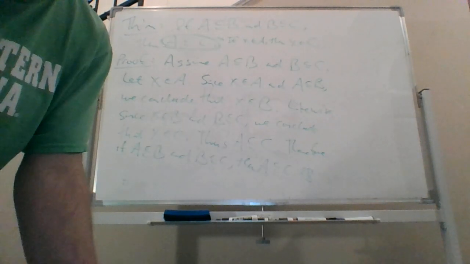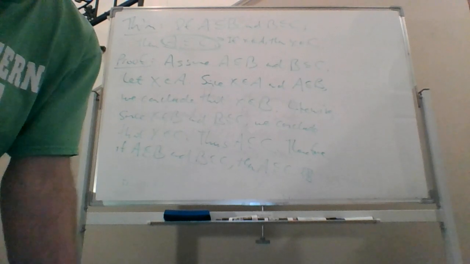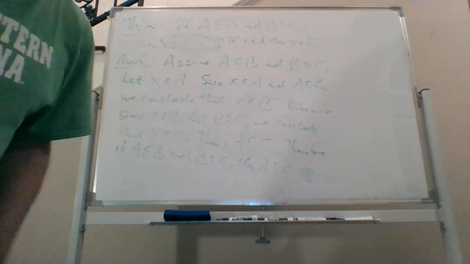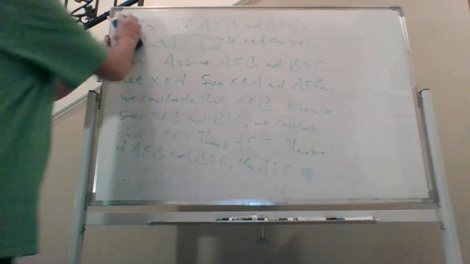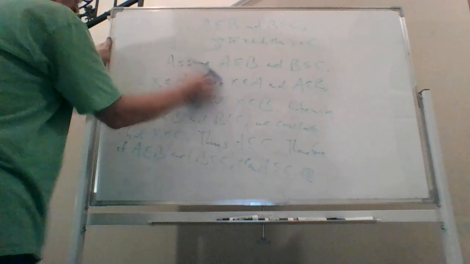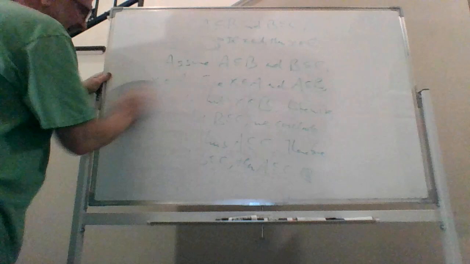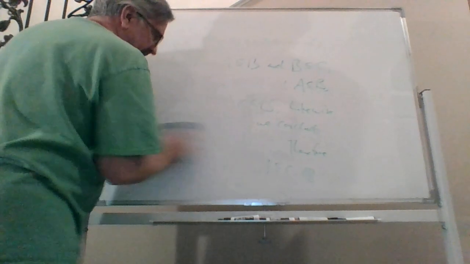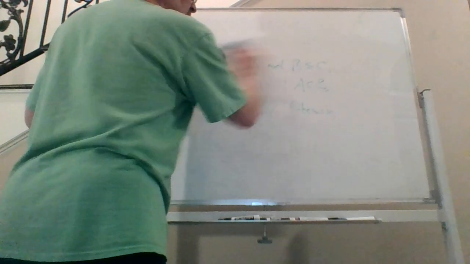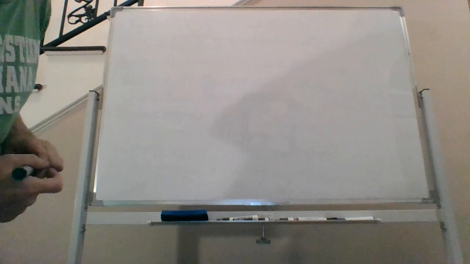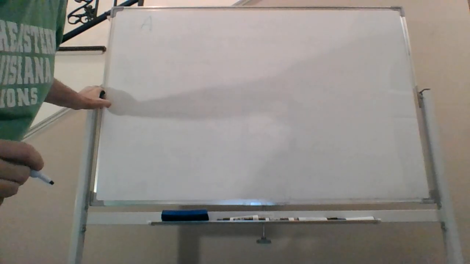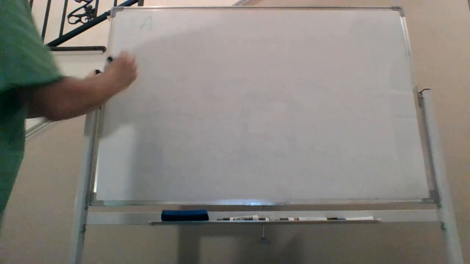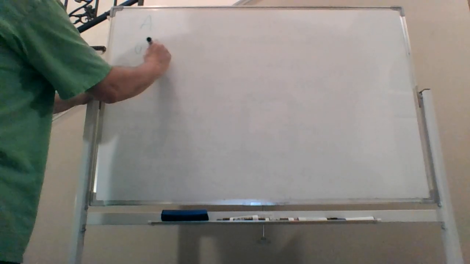Okay, the last definition here, which is why we needed that previous result on the empty set being a subset of every set, is called the power set of a set. So what we're doing here, we're starting with a set, and we're making a new set from it. So the definition says, given a set A, the power set of A, and the notation for that in this book at least, is a script P with the A.